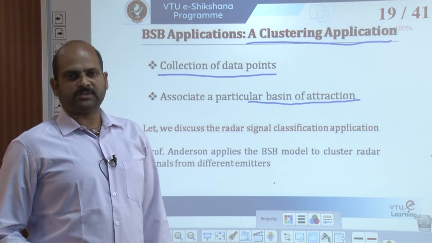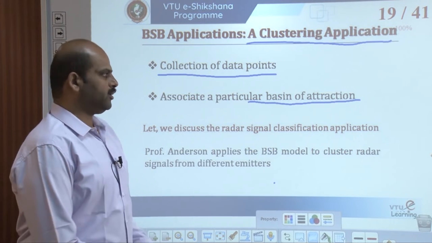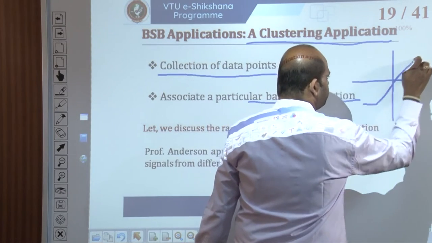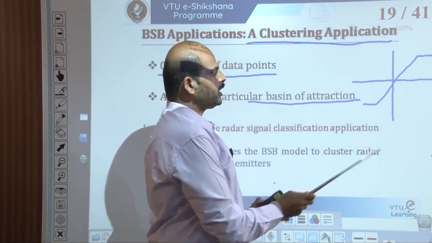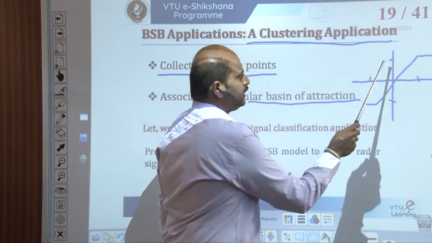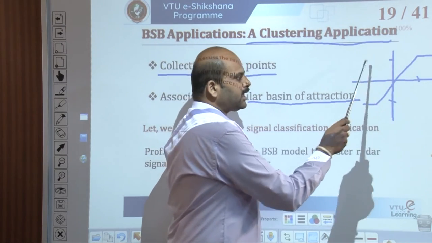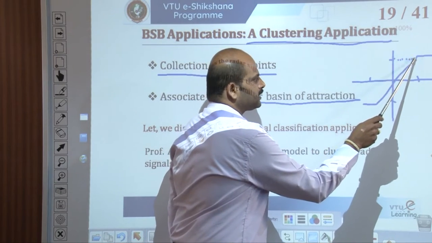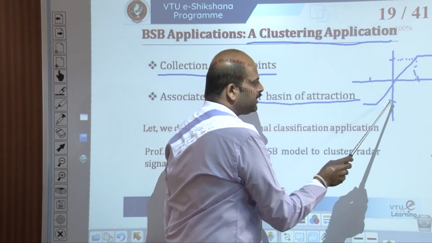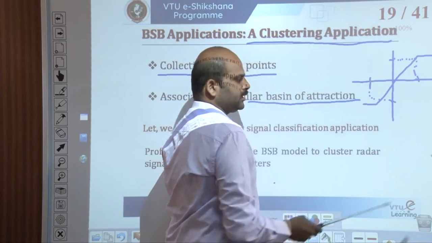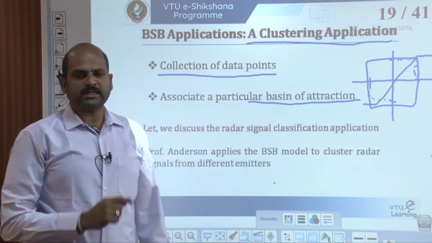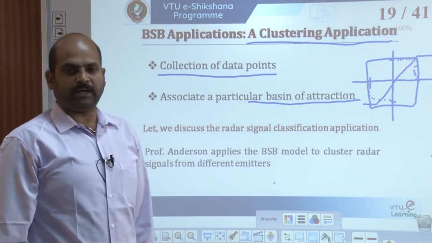Each corner of the n-dimensional hypercube, as we came across in the previous video on the BSB model, has a value of 1 or minus 1. The trajectory moves up to a wall, changes its path and reaches the next wall, and in such a way it makes a hypercube, isn't it? We are already aware of this hypercube that has been created, and we are going to take such hypercubes.